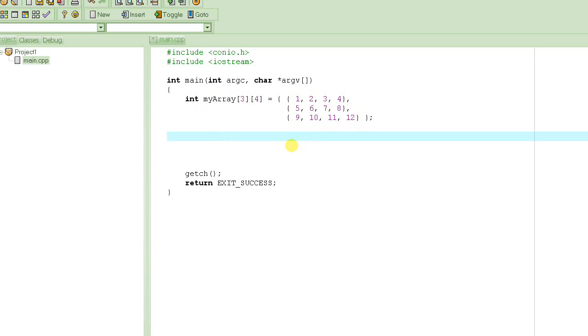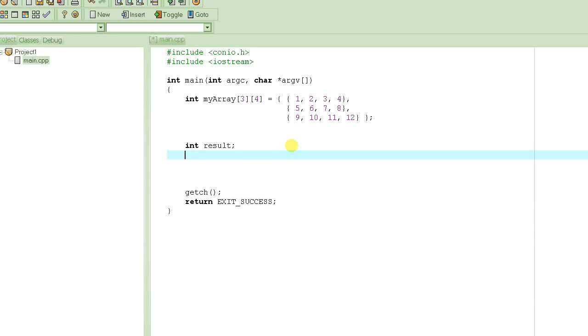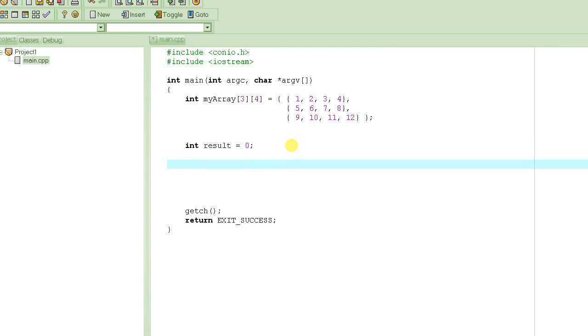Okay, so let's write the call. That's the beauty of the function. You don't even have to write the function itself before you start using it. Of course, you have to eventually define it, but you could just imagine that the function has already been defined.